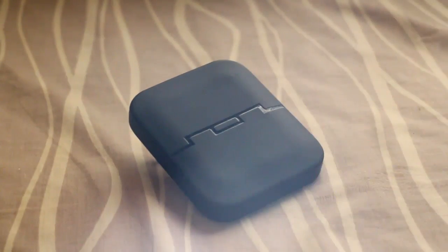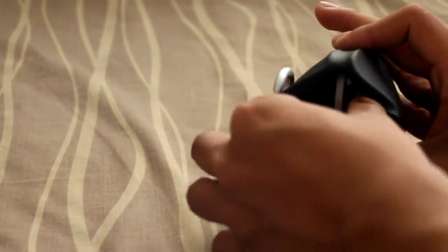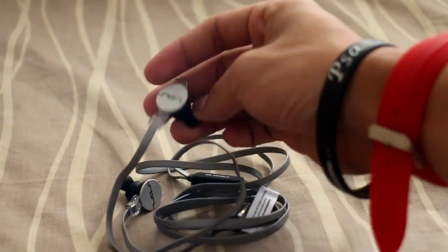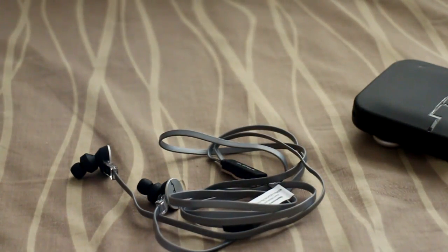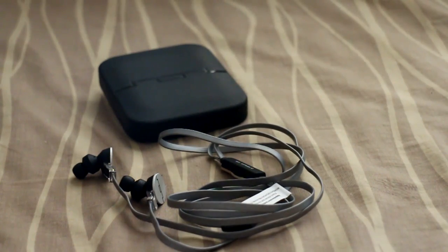But before that, let me talk about this cool earphone. It's called Amps HD — you can sign up using the link down below. It has a very cool sound and i6 sound engines that give the best music quality, and you can redeem it for free. Just sign up to the link down below and do the challenges. You can get it for free in one to three months.